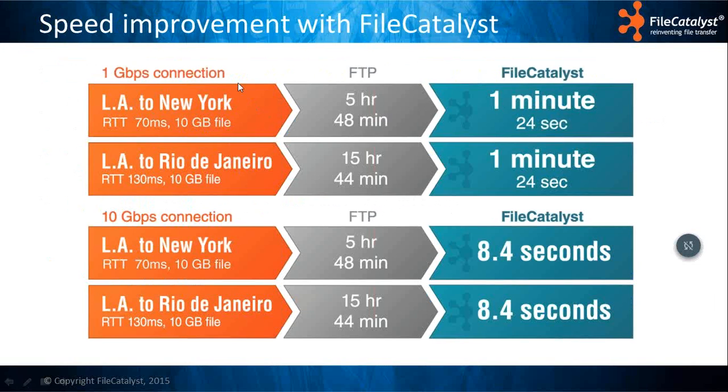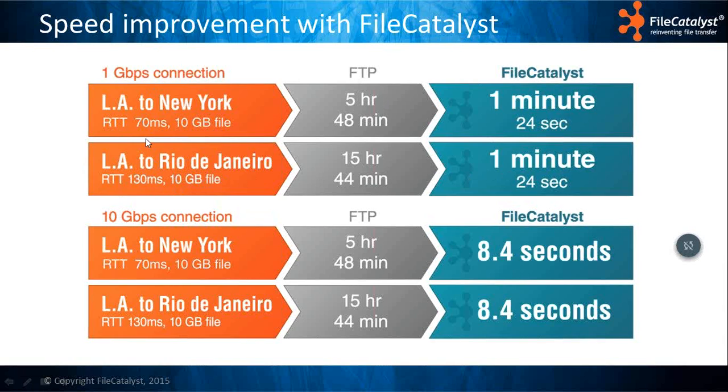Once again, there's an example here for LA to Rio, transferring the same 10 gig file over a 1 gig line. Now FTP will take 15 hours, and we're still under a minute and a half. So as you can see, we're not affected at all by this RTT time, and so on.